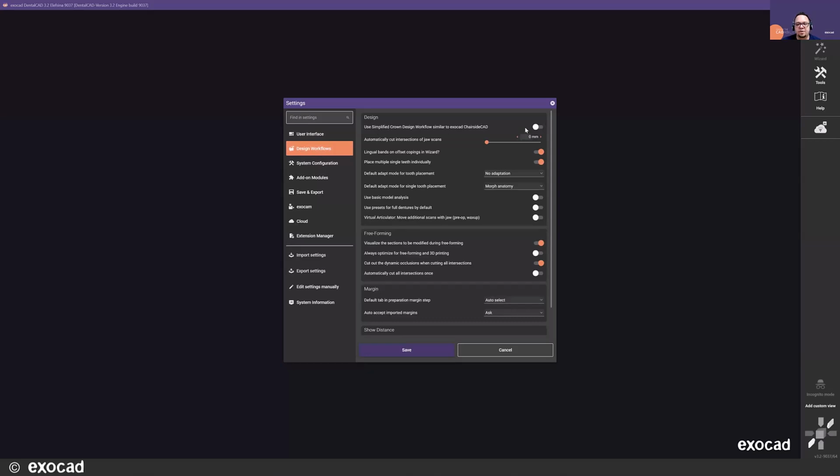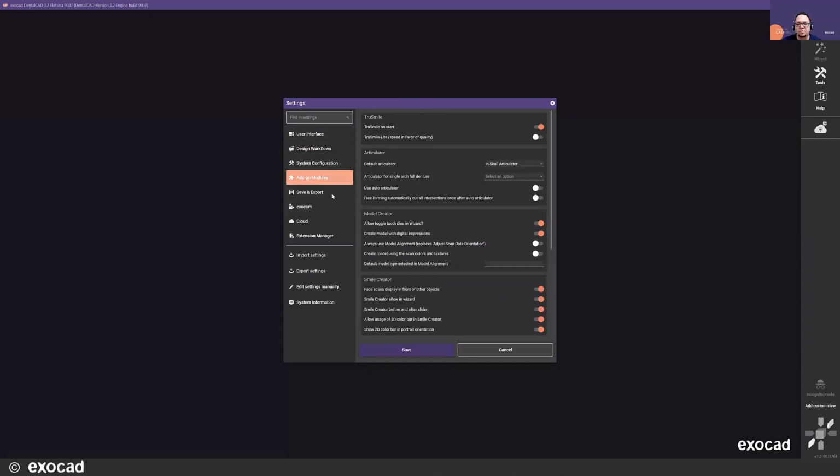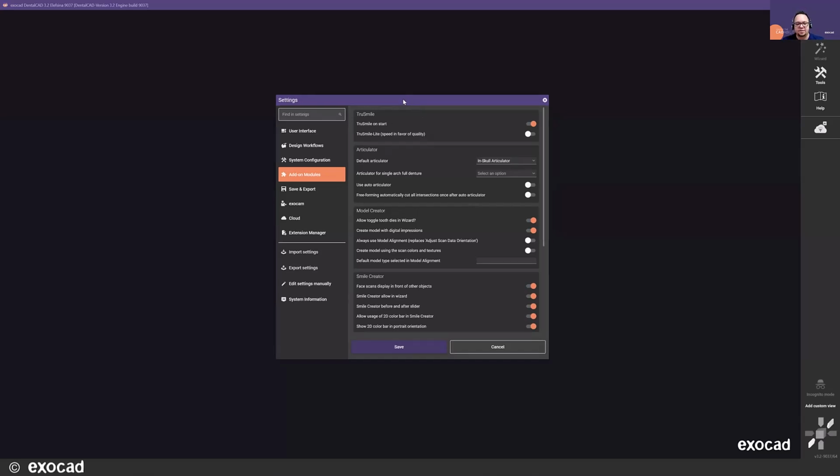If you want to enable this feature, you're going to be able to, for instance, use auto articulator. So that's going to simulate jaw movements in the background automatically. And then also Freeforming automatically cut all intersections after auto articulator. So to streamline the design process, the software will automatically cut your contact occlusion, the gingiva, for instance, if you're doing conics, and that's all automated by those settings. So it's big time savings there.